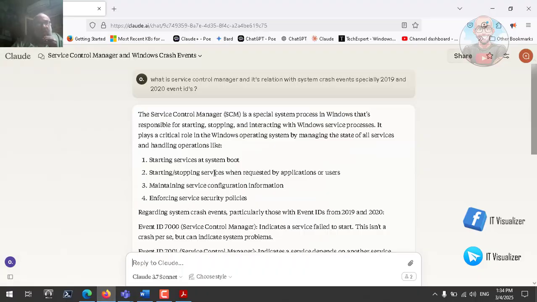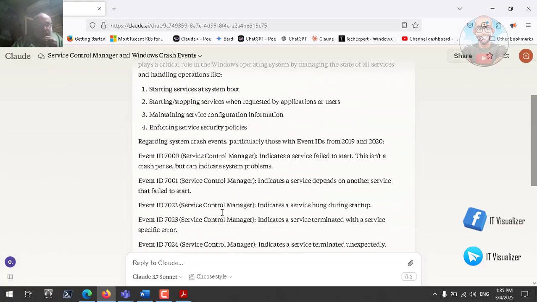Claude is saying that the service control manager is a special system process in Windows that's responsible for starting, stopping, and interacting with Windows service processes. It plays a crucial role in the Windows operating system by managing the state of all services and handling operations like starting services at system boot, stopping services when requested by applications or users, maintaining service configuration information, and enforcing service security policies.